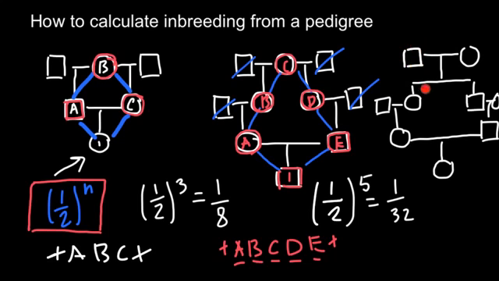So this daughter would get 50% of the genes from the father side, 50% of the genes from the mother side, as long as her brother would get 50% of the genes from the father side, 50% of the genes from the mother side, and as you understand, they would share 50% of their genes in common. So as you see, now the situation is slightly different. Here we had, for example, in the first example, two brother and sister who had a child, and the inbreeding coefficient was 1/8.